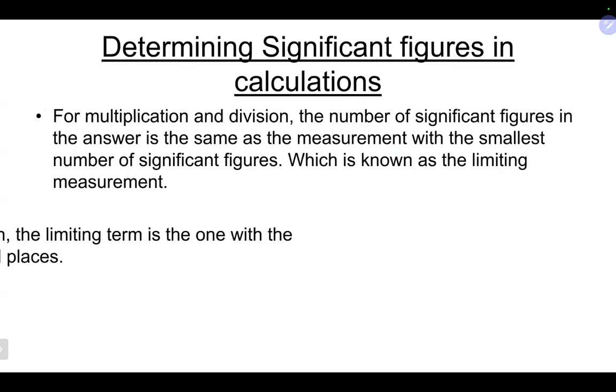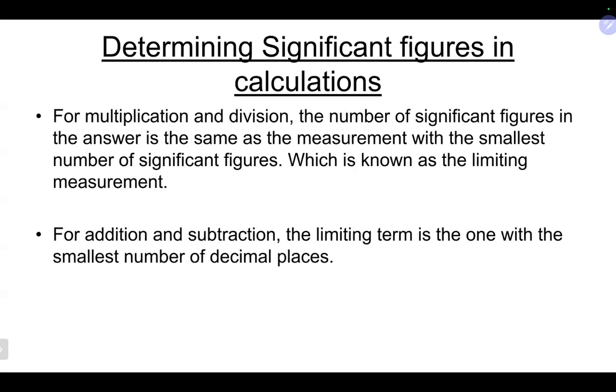All right, so more importantly, let's talk about calculations and how we handle significant figures in calculations. There are really 2 groups of calculations that we very commonly do. One is multiply and divide. When we are multiplying and dividing, the answer should have the same number of significant figures as the number in the calculation with the least number of significant figures. So we're looking at the least number of significant figures as to what your answer should have.